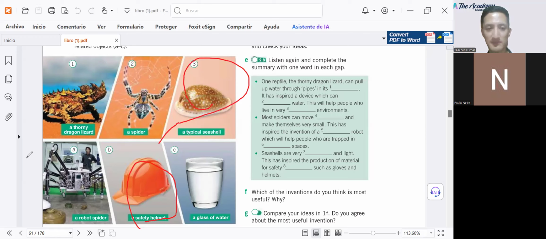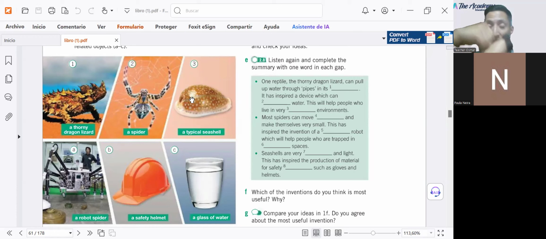Está inspirado en el casquito de los caracoles. Está silenciado, teacher. Sorry. Excellent, because remember the seashell is very hard to protect the inner part of the shell. Yes. So, Paula, pay attention because we are going to do a listening activity in order to identify this, and then we're going to check about the conditionals, okay? Okay, teacher. So please, can you see it, Paula?